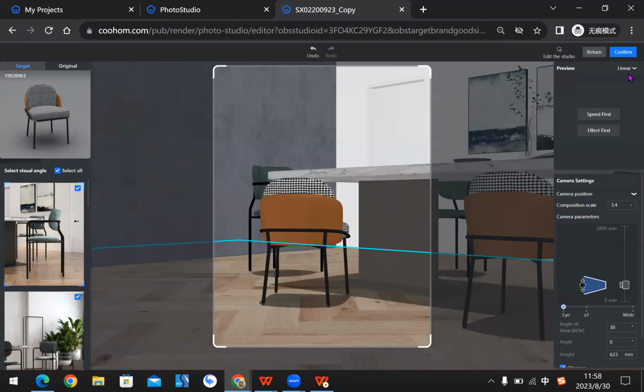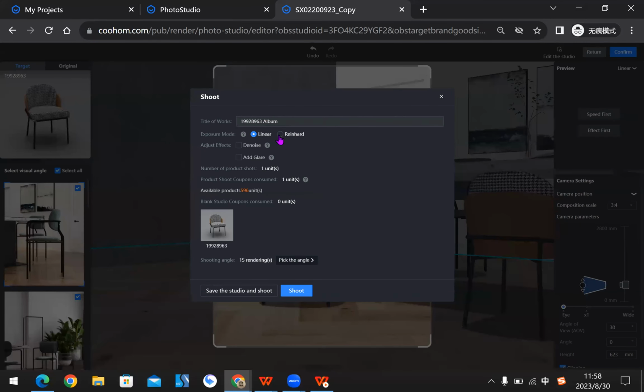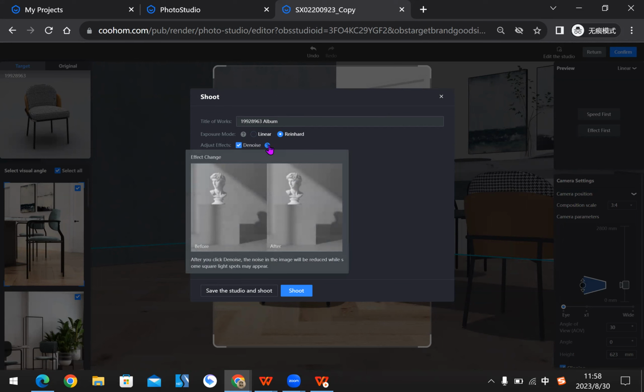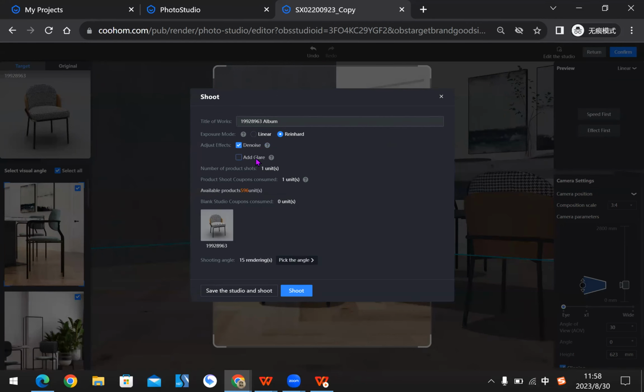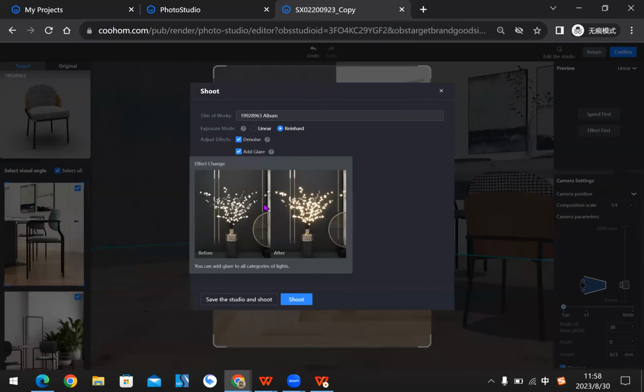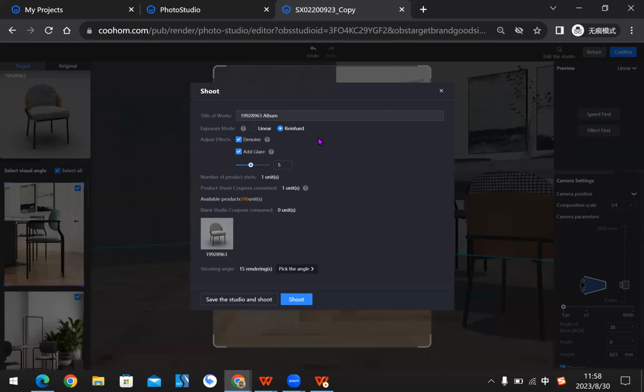If you want to shoot here, same logic, I click confirm. My suggestion is to choose Reinhard, reduce the noise and add grain. We can choose this and click shoot, or we can also save the studio and shoot.